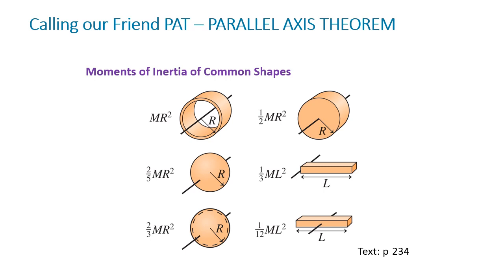Sometimes in some books or online you see it as I sub d, and sometimes you see it as I sub cm. So basically, let's say for example the hoop, which is just m r squared here. If a hoop is rolling, let's say down a ramp, it's not technically rotating about its center of mass axis. So it's not rotating about the center. If you look just at the hoop itself and you ignore everything going on in the background, relative to the center, yes, it's rotating around the center.